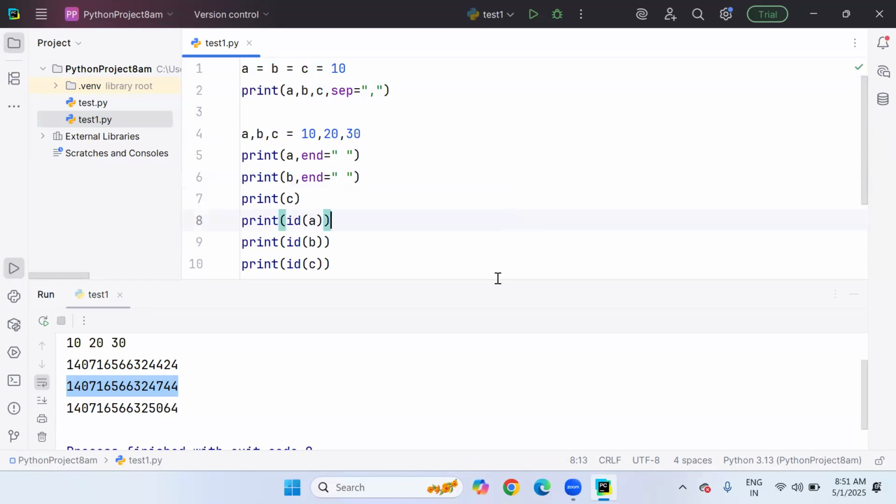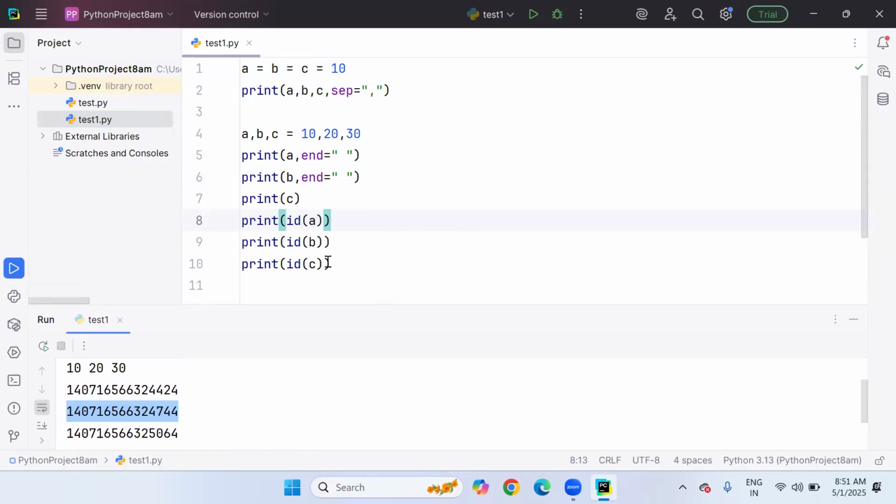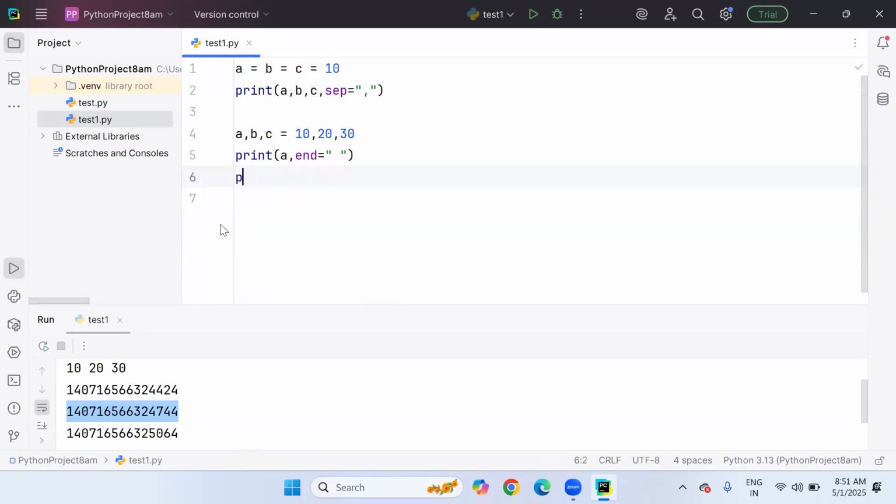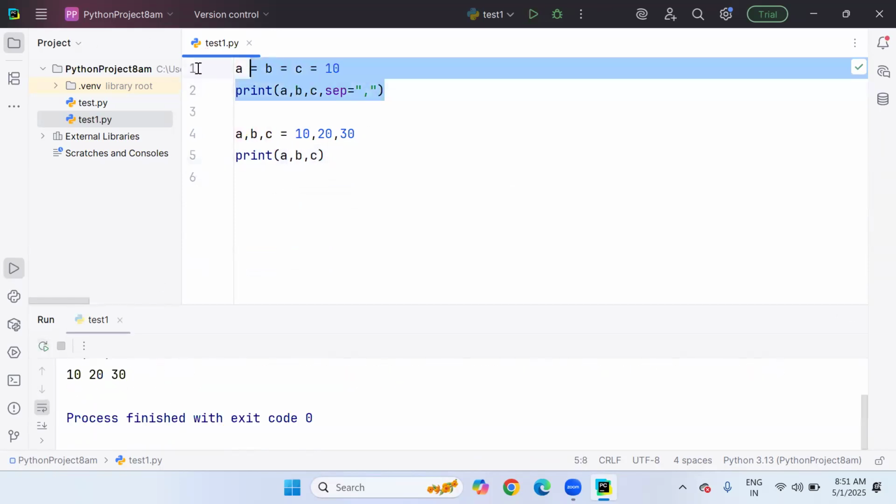So in multiple assignment, if I don't want to print A, print B, print C separately, can I print A, B, C and get the result in 3 different lines? Is it possible, sir? Yes, possible. Right now you can see the values are printing in the same line, 10, 20, 30.